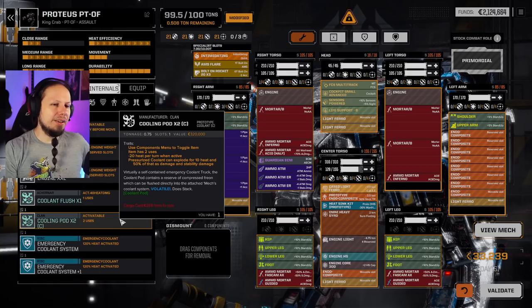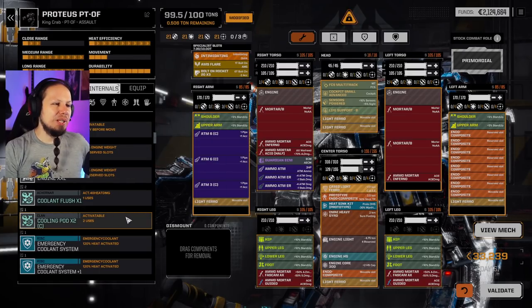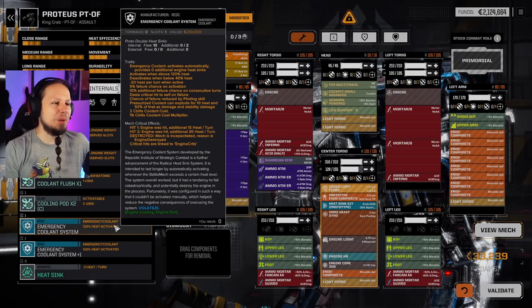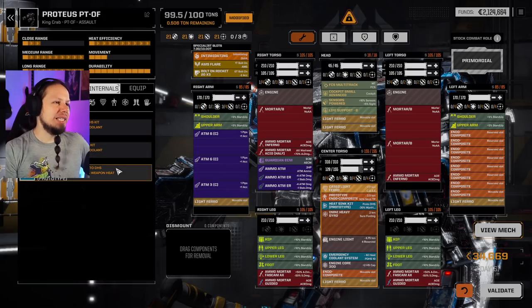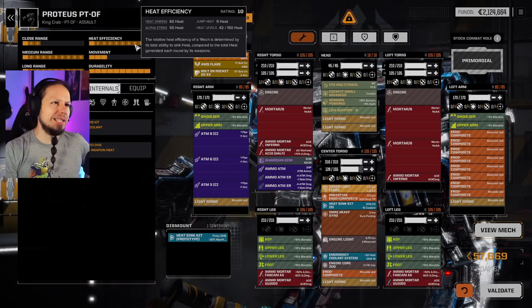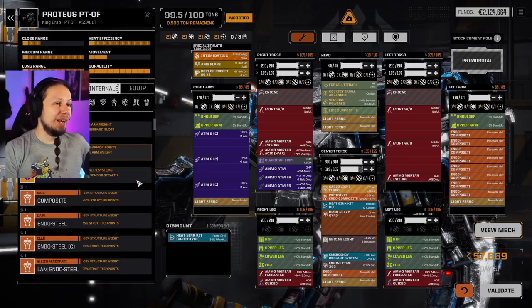0.75. I am thinking that this could be exactly what we need in case we want to cool. We can also just add the emergency coolant system. Yeah, that's fine. Is that a proto double heatsink kit even? Maybe that's a double heatsink that cools us more. Correct. All right, we'll do exactly that. And then we don't even need that emergency coolant system. And we still have half a ton left over. All right, let's keep going, guys.